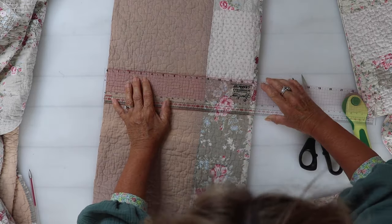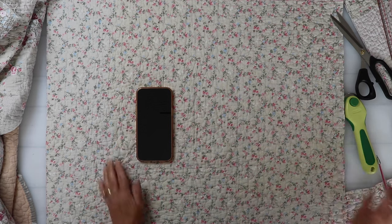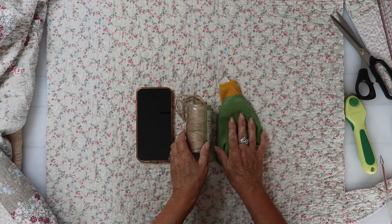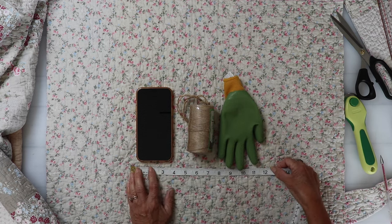And I just think the square edges on the bottom are a little bit too severe, so I decided, you will see shortly, that I'm going to round off those corners as well.